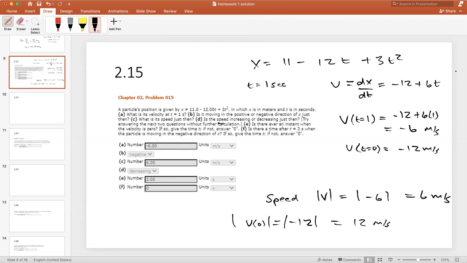I don't know what it would look like. Starting from time 0, it would be negative 12, and then it would reduce to 0 at 2 seconds, and then it would be increasingly positive. So this thing would be heading this way, slow down, turn around, and come back and head the other way, which is fine. Not important for this question. All right.